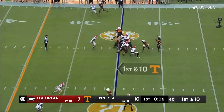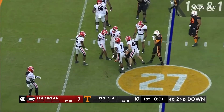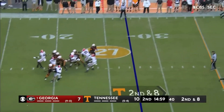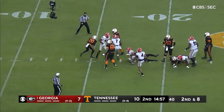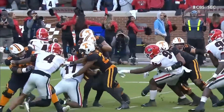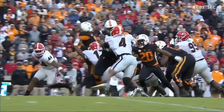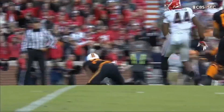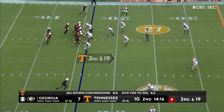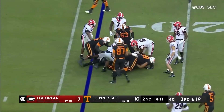Jalen Wright in the backfield with Hooker — they fake it to him. They throw to Jones, who's met head-on by Chris Smith, but he's still good, he's got the ball back. Hooker wanted to go deep and he got hit from behind by Trayvon Walker. And he gets overwhelmed — and I think that's a fumble. That ball wasn't going forward, I don't think. But the recovery by Wright. I guess it was Kobe Dean just right in the middle of the pack. They keep it on the ground.